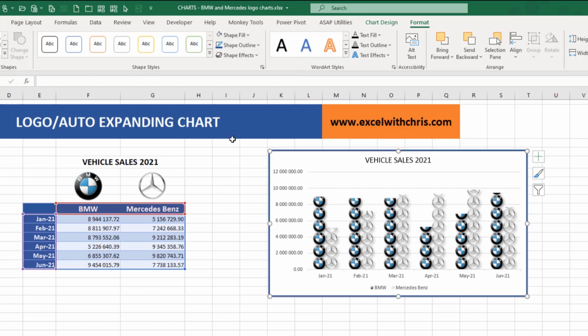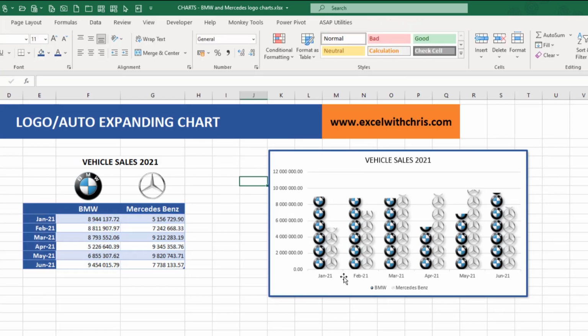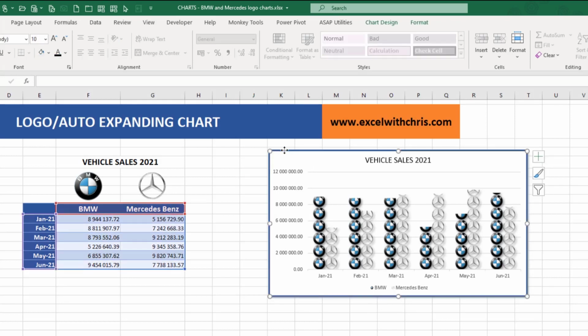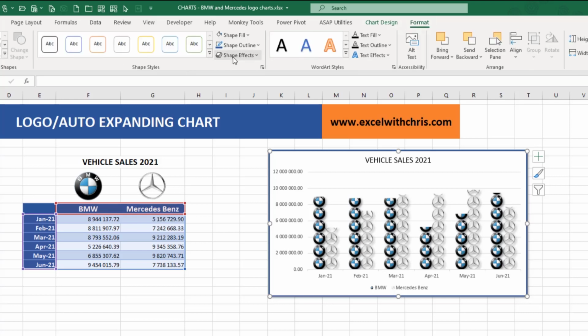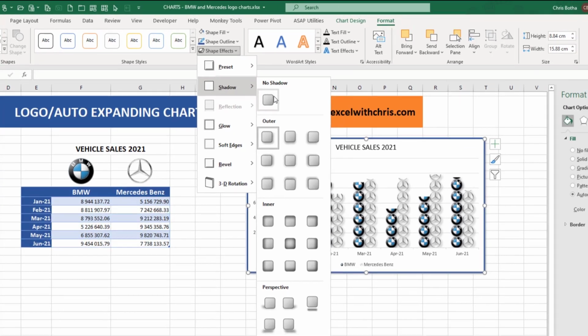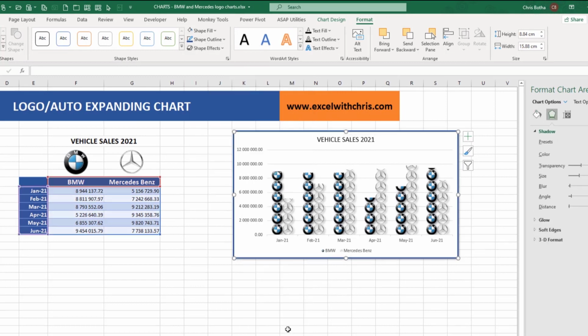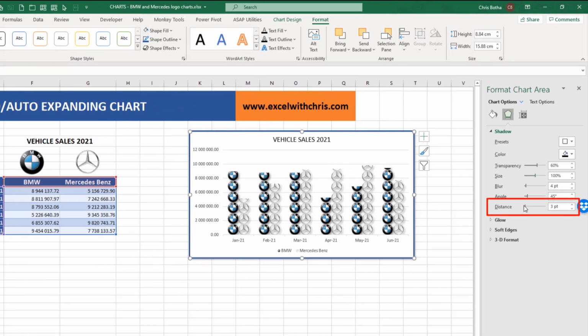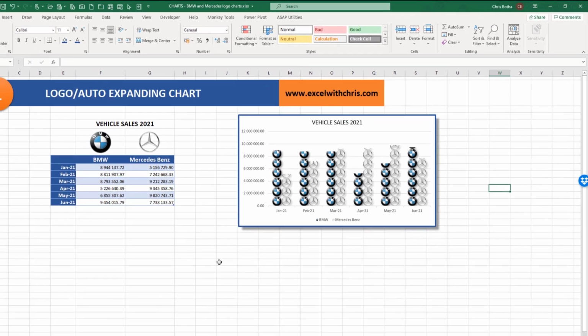And what I'm also going to do now is put a shadow on this box, or this chart. So I go to shape effects, shadow, and give it a nice shadow. Click outside. Now the shadow is not that clear, so I can change the shadow settings. I click on the object again, go to format, shape effects, shadow, move my mouse to the bottom, the shadow options, and there maybe I can set up the distance. There we go. Let's make it a little bit wider. There we go, and fixed.